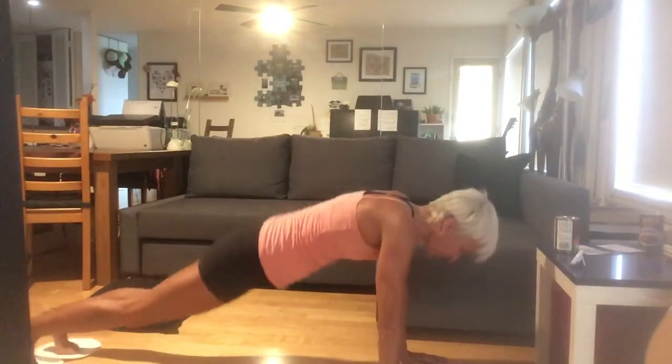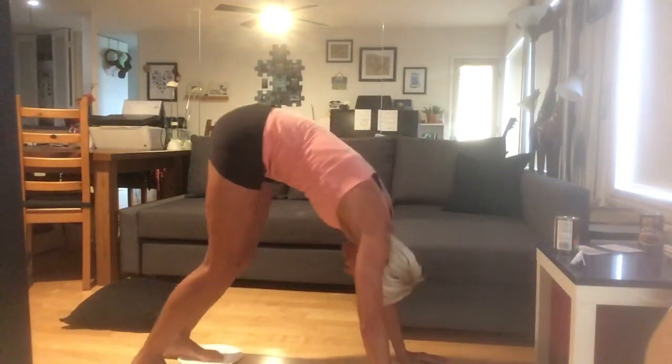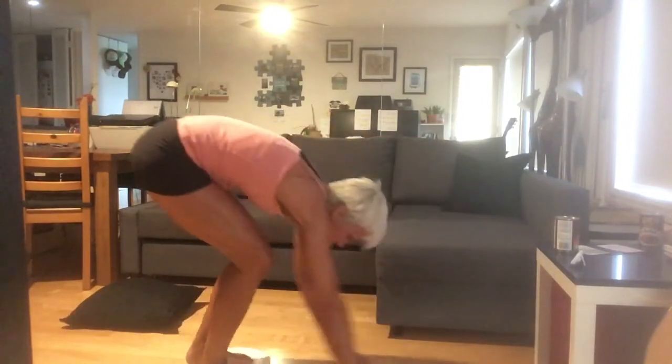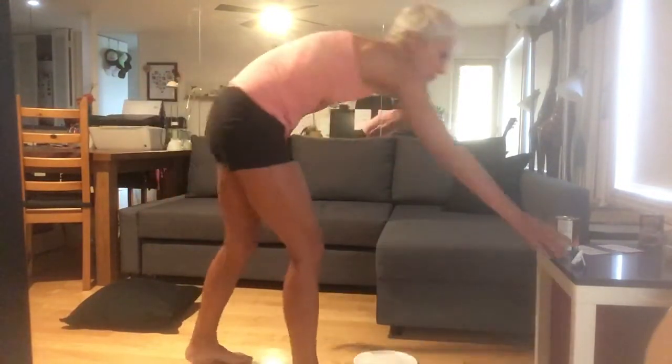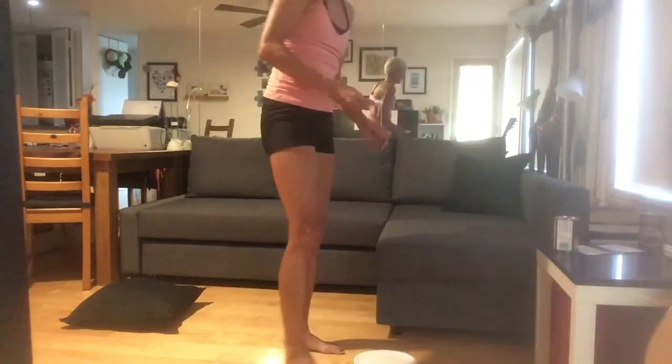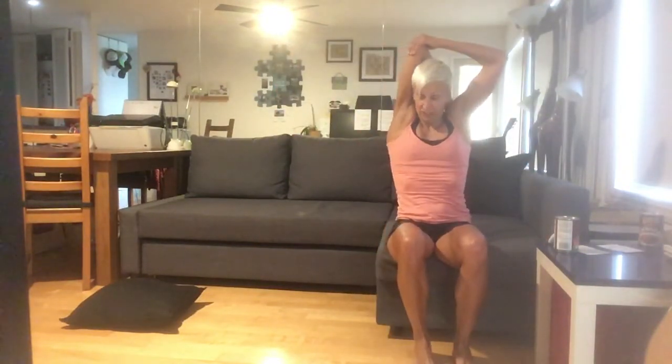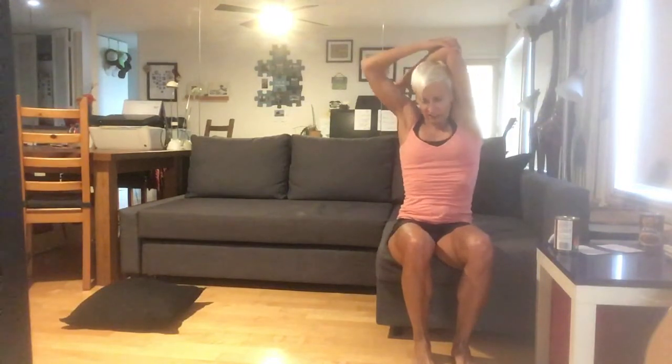Less than 10 seconds. Okay, get rid of the paper plates. 1 minute of rest. So go ahead and stretch those muscles, any muscles you need to stretch. I'm gonna stretch my triceps. Feeling the tricep stretch, because on those decline push-ups, I could feel the burn on my triceps.